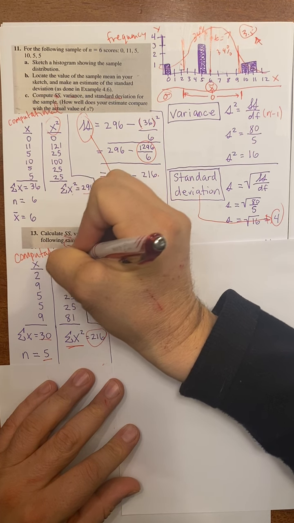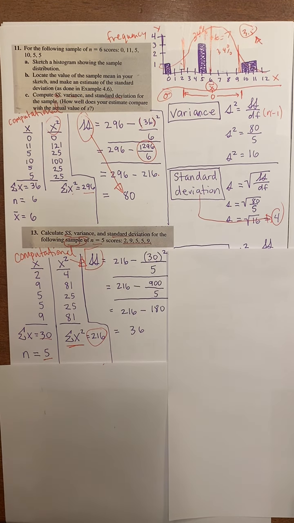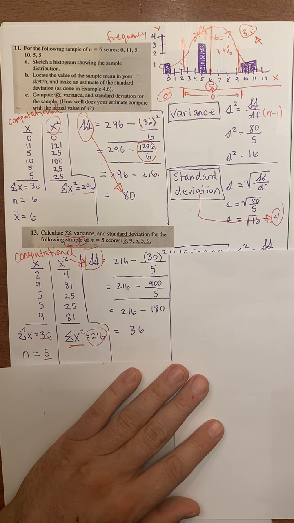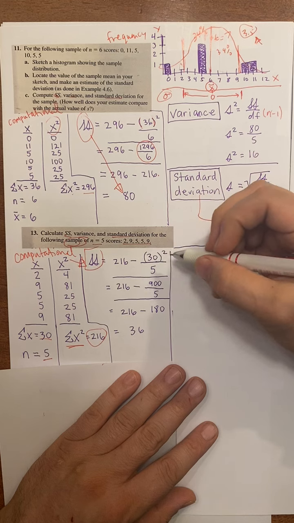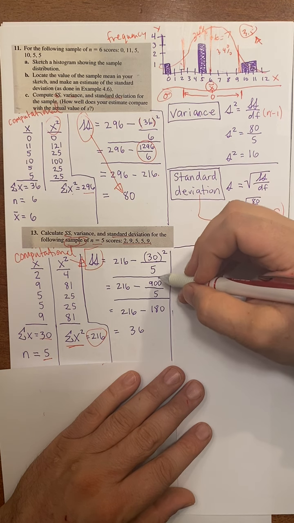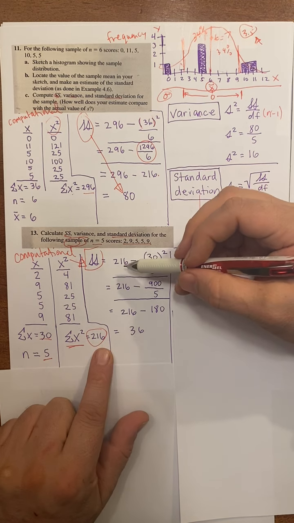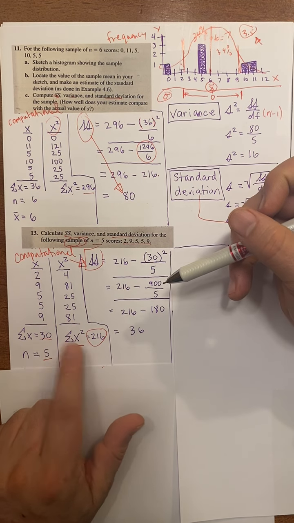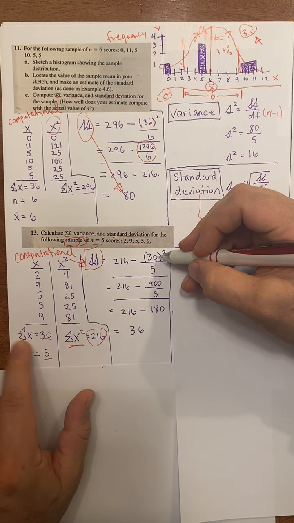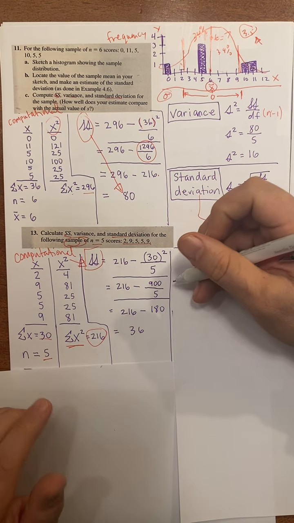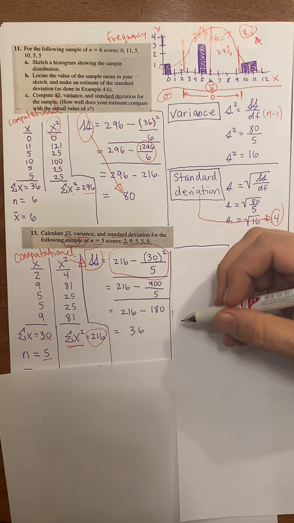So now I can use all of my information here to calculate my computational sum of squares equation. I'm not going to do the generic formula anymore. We're just going to say that now it's 216 minus 30 squared over 5. How am I getting all this? Remember that the 216 is that sum of x squared. The 30 is the sum of x, and the 5 is n. So once we know what our values are, it's time for the math.